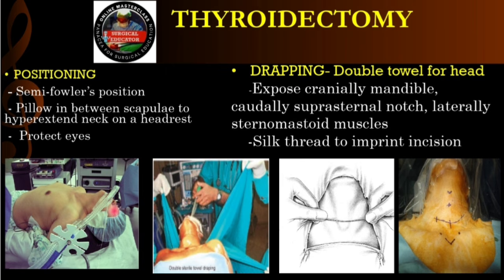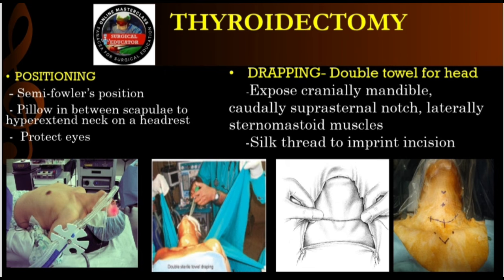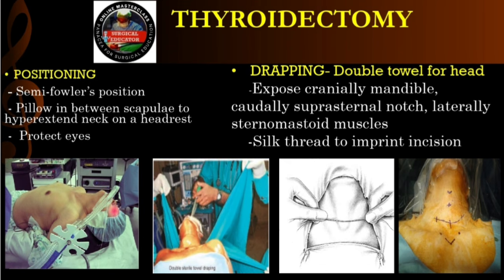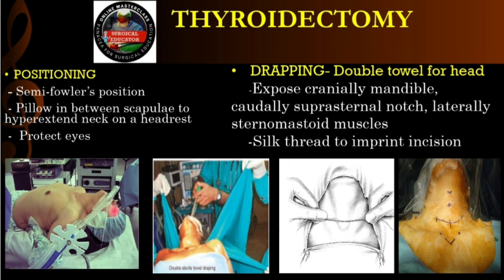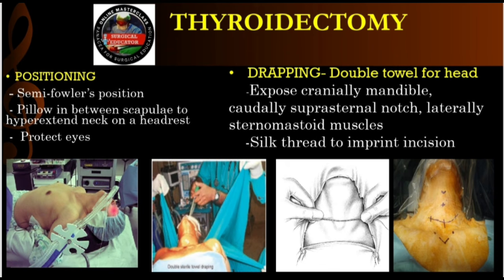Exactly. And the surgeon carefully aligns that thread to be perfectly parallel with Langer's line. Langer's lines, those are the natural cleavage lines dictated by the collagen fibers in the skin, right? You got it. If you cut parallel to a Langer's line, the natural tension pulls the wound edges together. You get a hair-thin, basically invisible scar. If you cut across the line, the collagen pulls the wound apart, and you get an ugly, thick, hypertrophic scar. So the silk thread into a natural crease ensures cosmetic perfection. Anatomy, physics, and art all blending together.